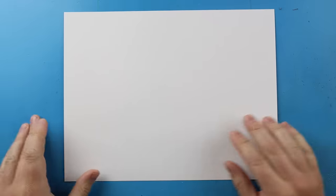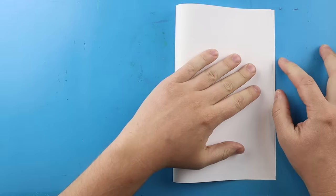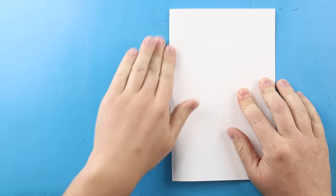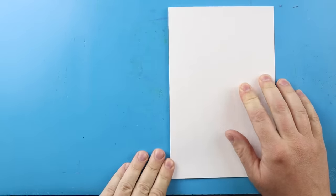Now to start off with our Wartortle versus Charmeleon surprise fold, let's begin by folding our paper. First thing we want to do is fold our paper in half like we're making a birthday card. So let's line up the corners and let's give it a nice fold right down the middle.